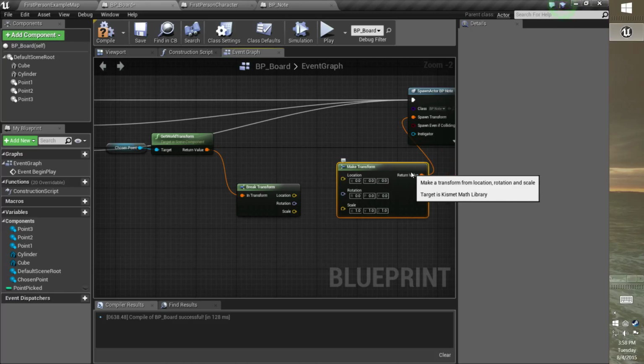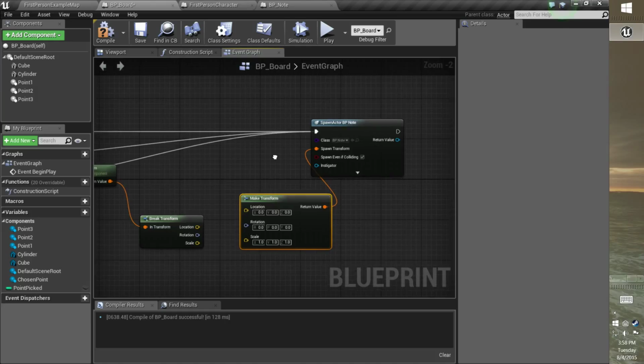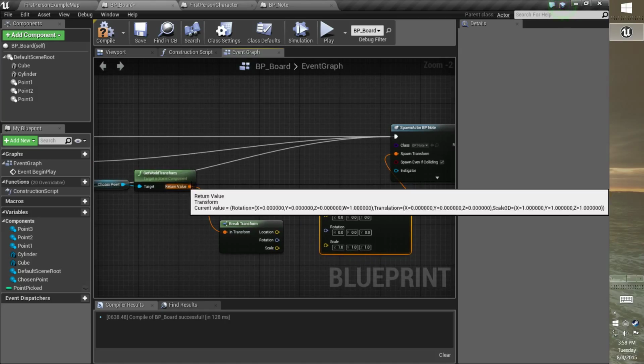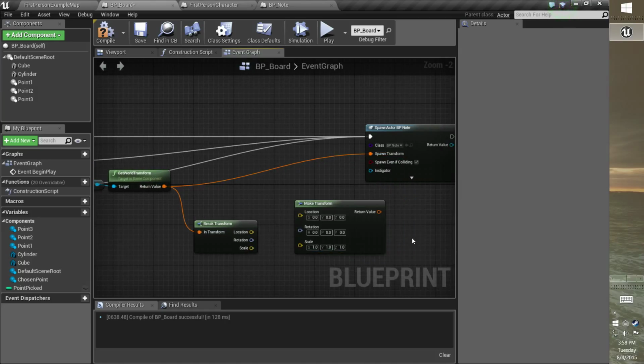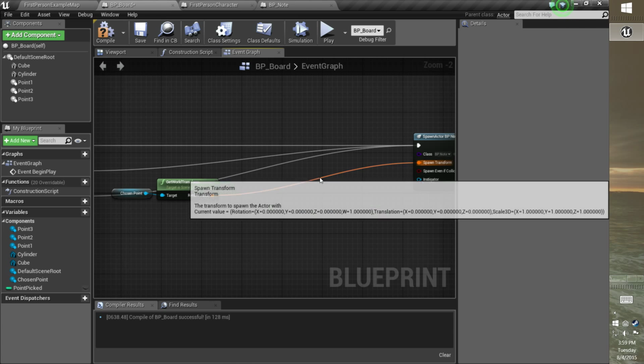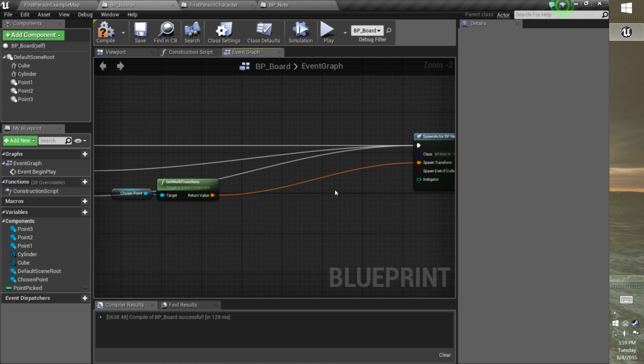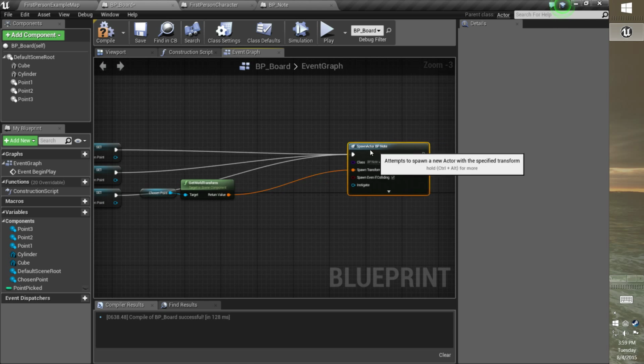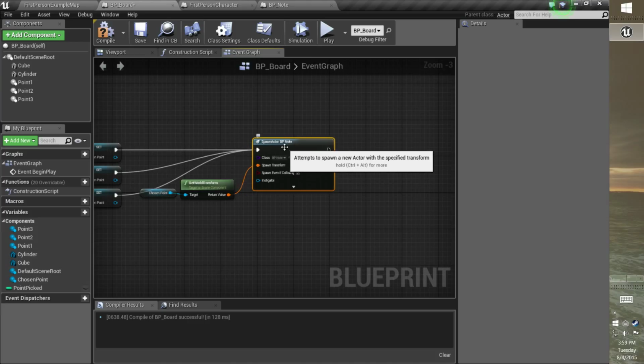Let's do this later when I have more time. If I add a random variance to the location, it's not going to be local, so it might not turn out right, and it might go into the board. If I add rotation, it's going to use the world rotation, and it won't be right. So that's not what I want to do yet.